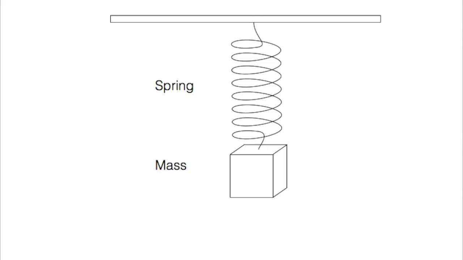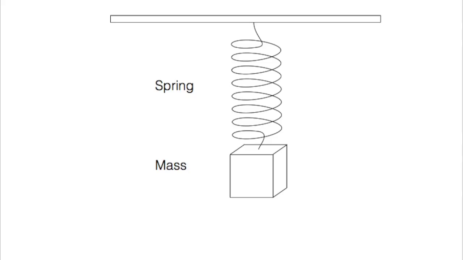If we do nothing, then the spring is pulling up on the mass, and the mass is pulling down on the spring because of gravity, and they are in equilibrium. They're pulling against each other equally, so it just sits there. The spring is stretched a little bit, but it doesn't move until we move it. So what we'll do is put some potential energy into the system. We'll lift the mass up higher than its point of equilibrium, and then we let go.